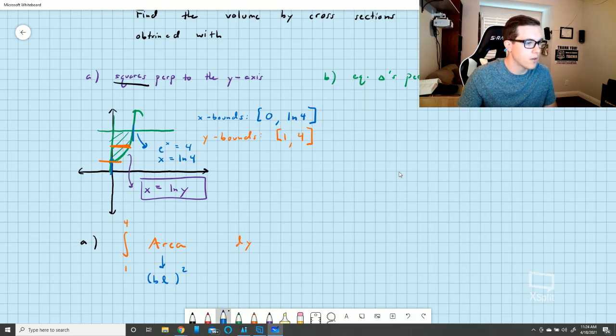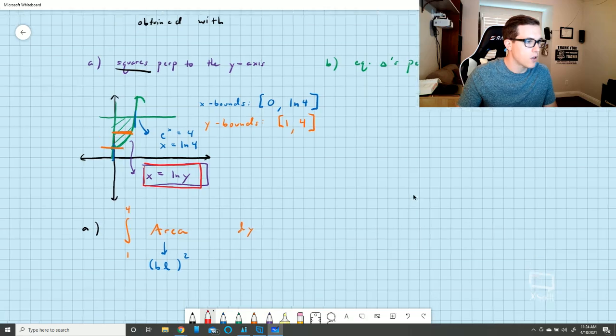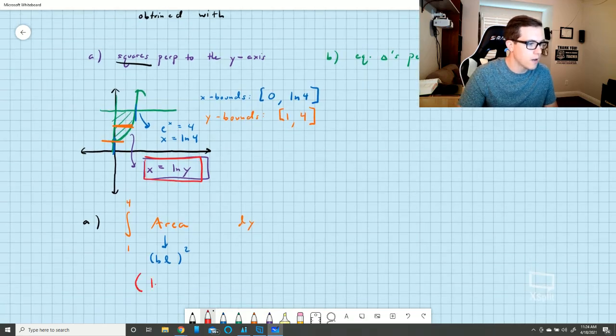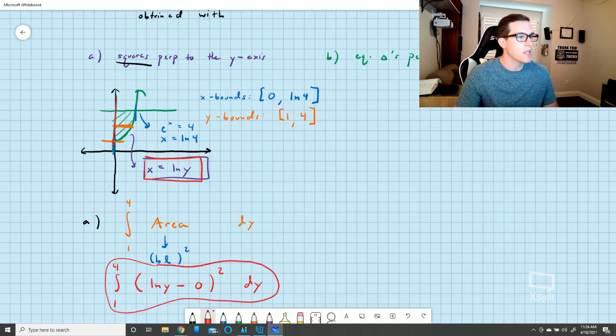Well, the right curve in terms of y is this one. So the right curve is natural log of y minus, what's the left curve? Well, it's the y-axis, so technically it's x equals 0, so you don't even have to include it, but you could if you want. And that's it, done. Right minus left, kind of like area, but then you're plugging it in, like when you're finding the area between two curves, but then you're plugging it into whatever the formula is for the type of cross section you have.